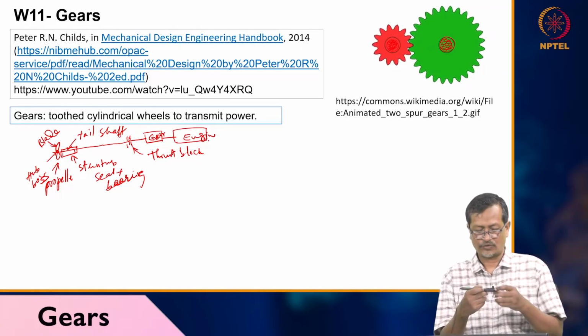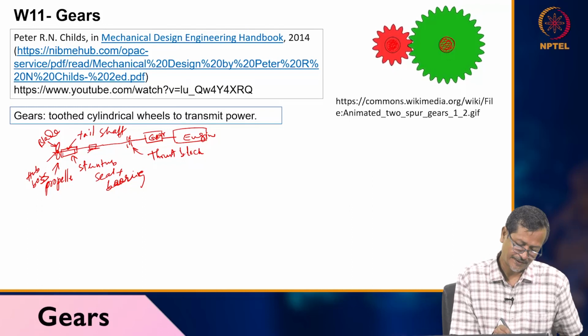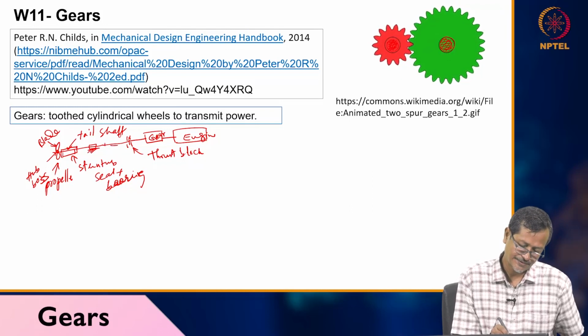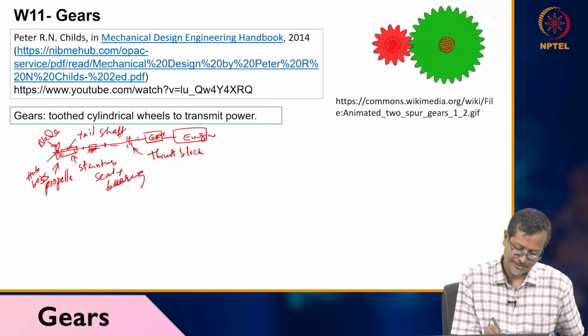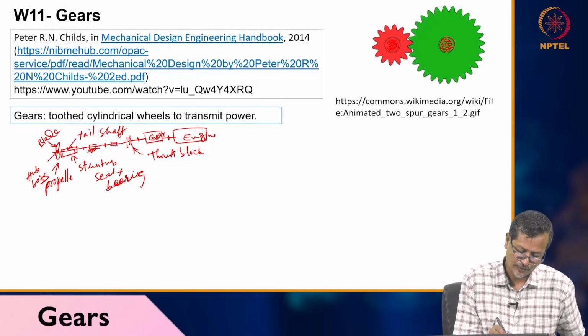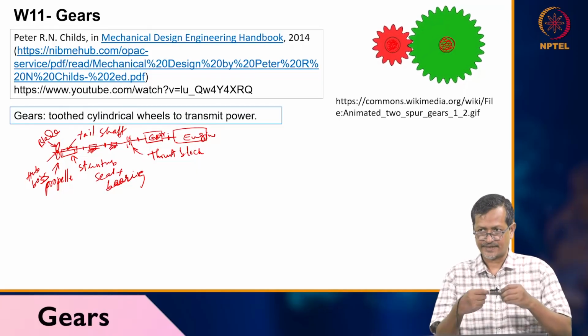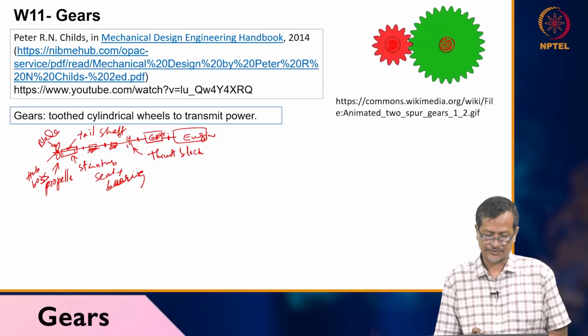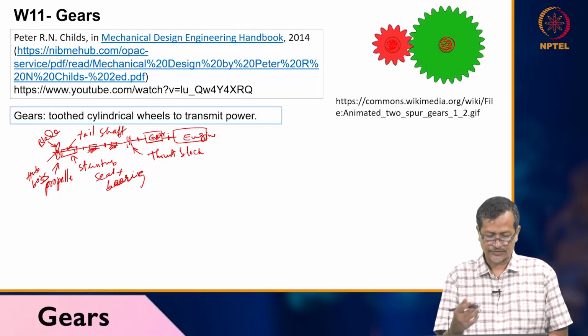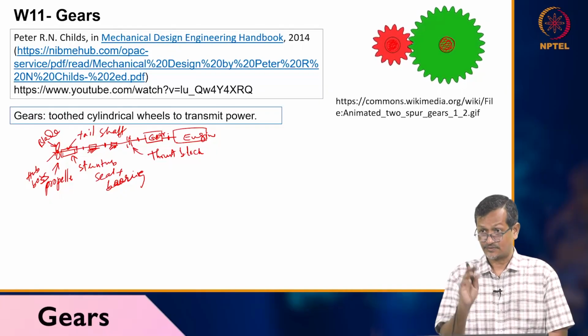Again, this shaft will not be hanging in the air. There will be certain bearing arrangement every time. Let's say this is one shaft, this is another shaft. So every time there will be some bearing arrangement. This will be holding the shaft in horizontal position. If we do not have bearing, then the shaft will be sagging, or it will have vibration and other issues. The shaft will be properly aligned so that there will be no vibration and no extra load on bearings or other systems.